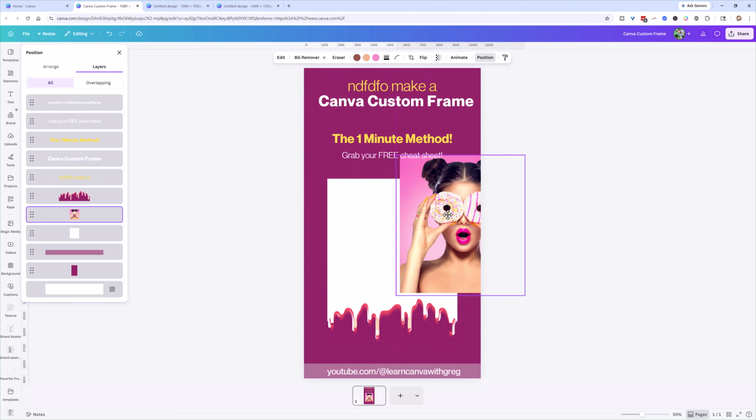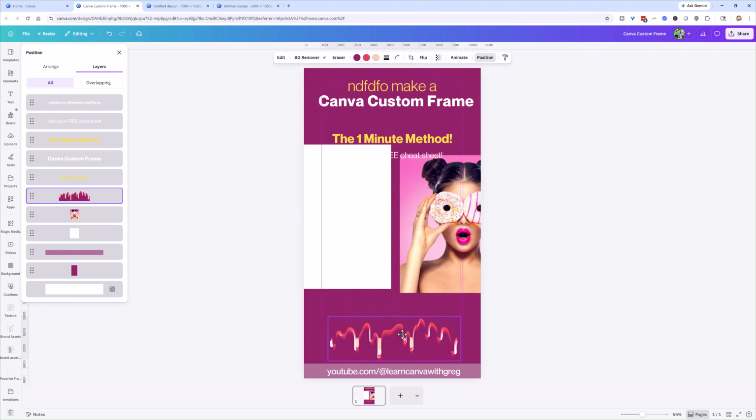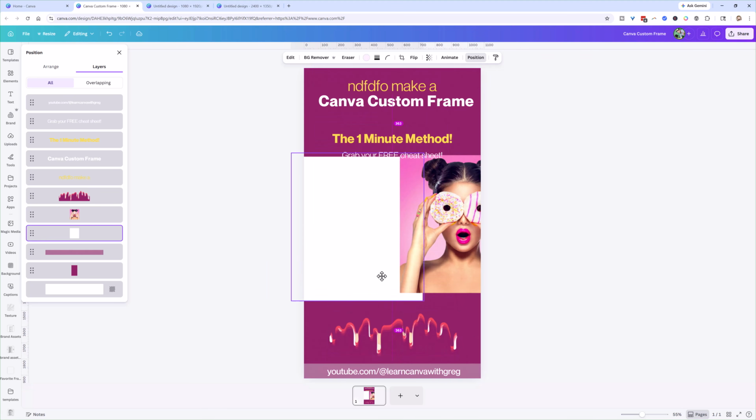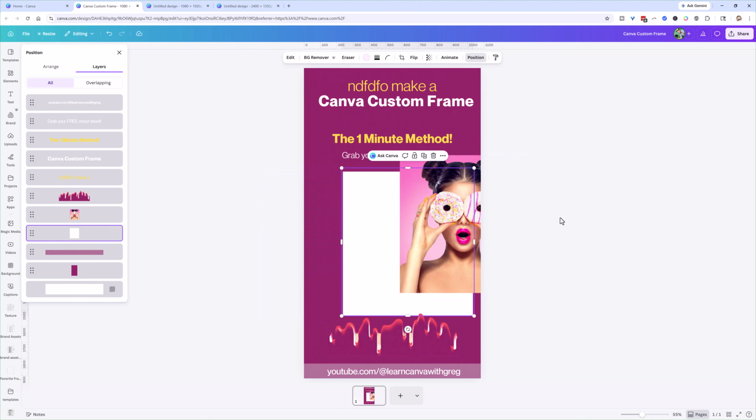Now for everything else here, it's taken things and converted it into layers. So this little drip is its separate layer. This is a separate layer. So it's going in there, it's analyzing that design, it's trying to find things that it thinks are distinct objects, and it's putting each of those things on its own layer.